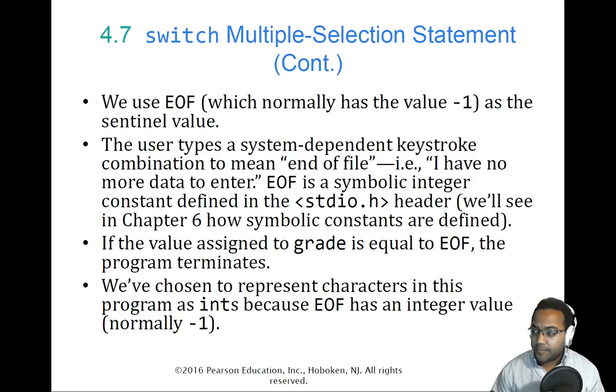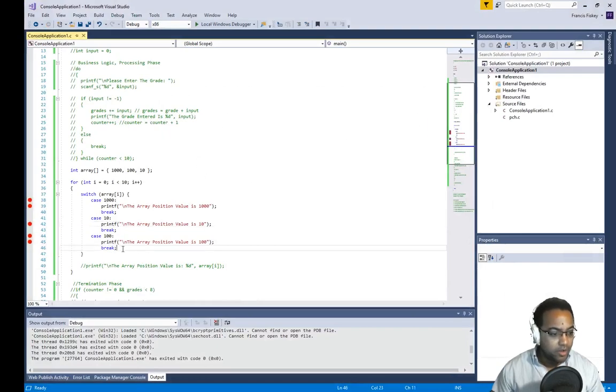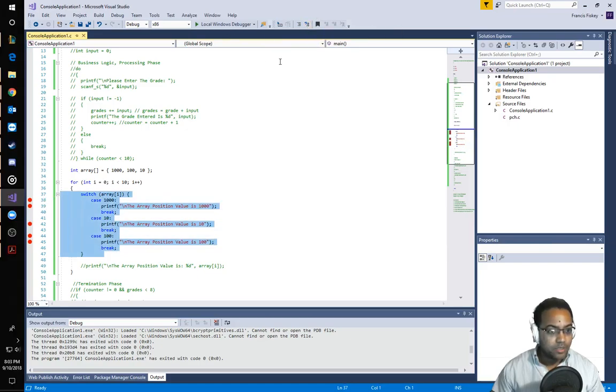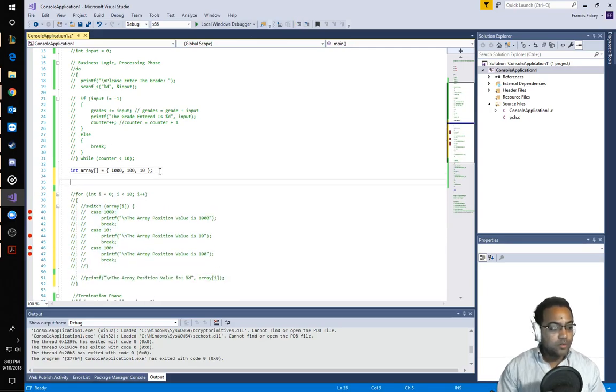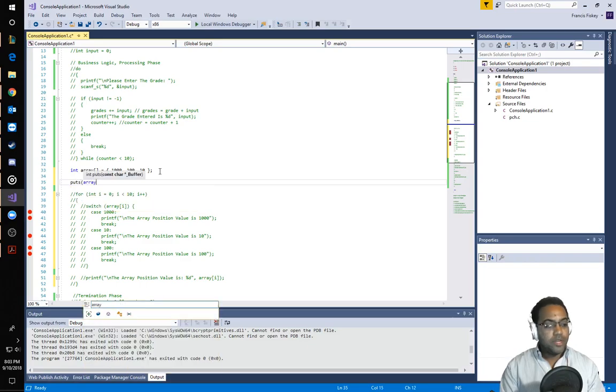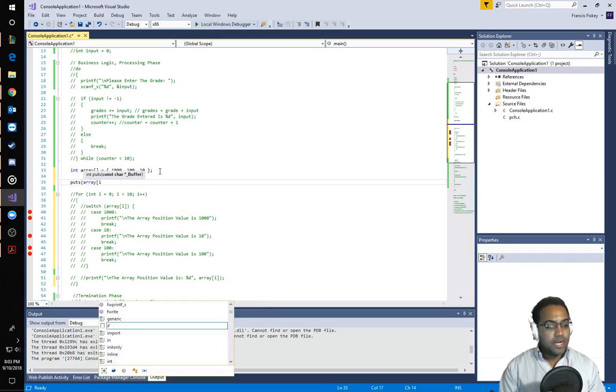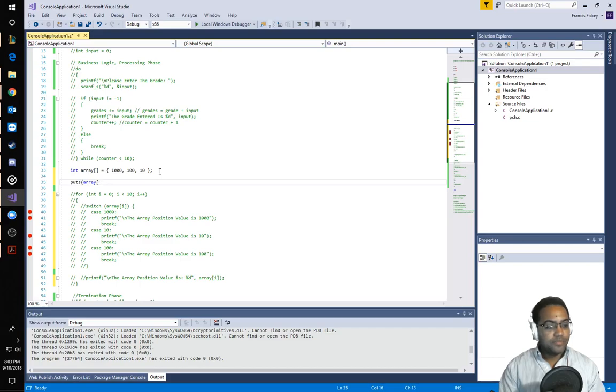So if I said in this, right here, and I will comment this out because this switch might be useful later. I actually don't care about this for loop at the moment either, so I'm going to comment that out. Let's say I said I want puts array at -1. What I should get here is 10, because 10 is the last element in the array.